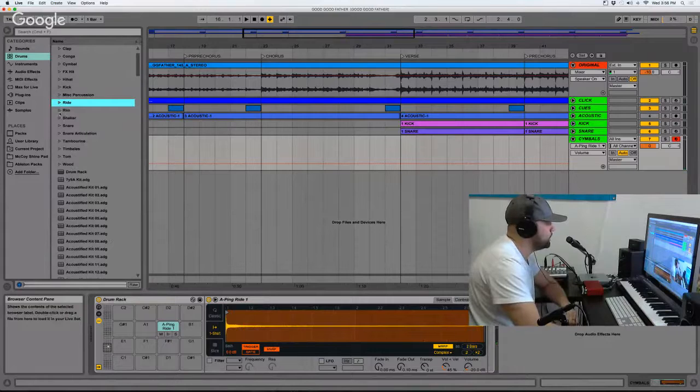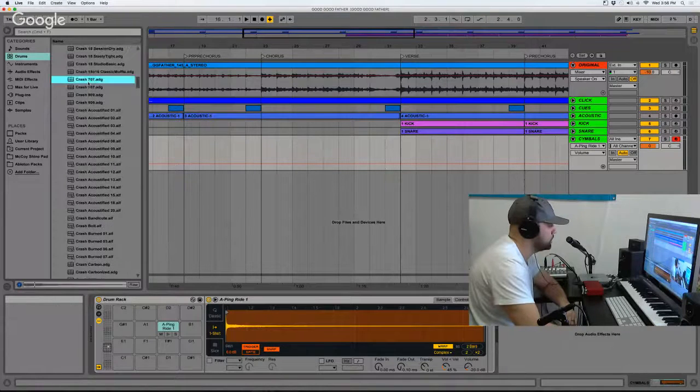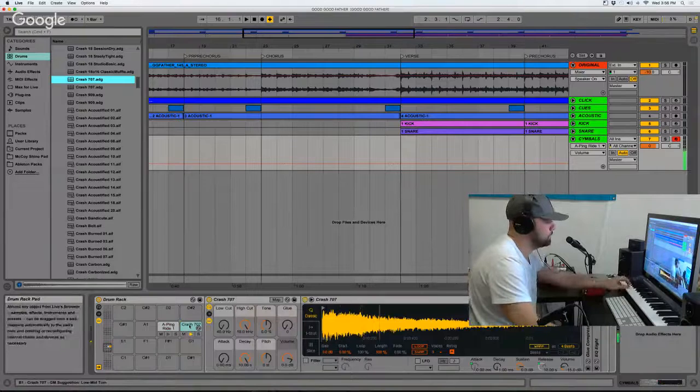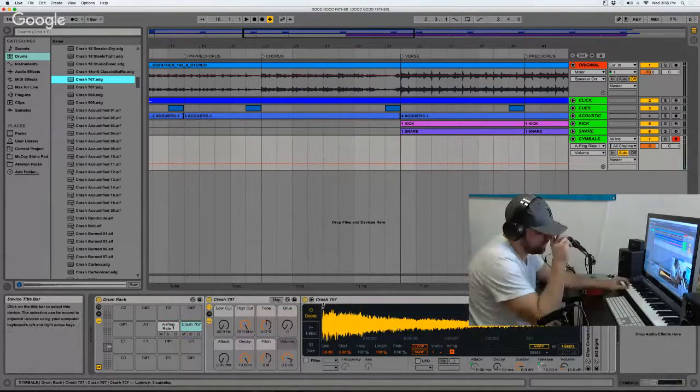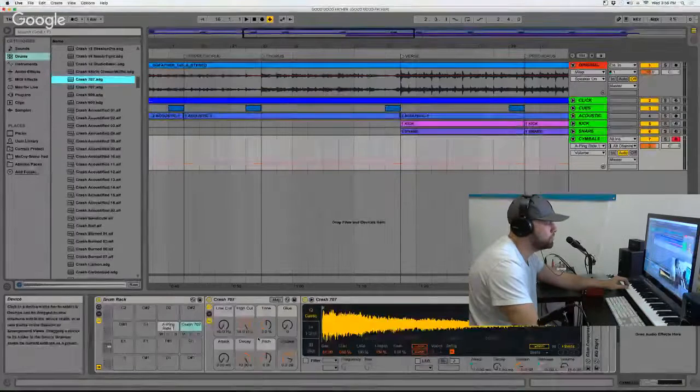I'm also going to add in a crash. And you might have to sift through some things. Most of these come stock with Ableton, like I was saying. Cool, let's put that in there, and see where B1 is. Now, some of these crashes that come with Ableton already have some macros that are mapped to certain effects. So it's not just a straight cymbal. They put a little bit of modulation on it. So there's pitch and delay and volume and glue.